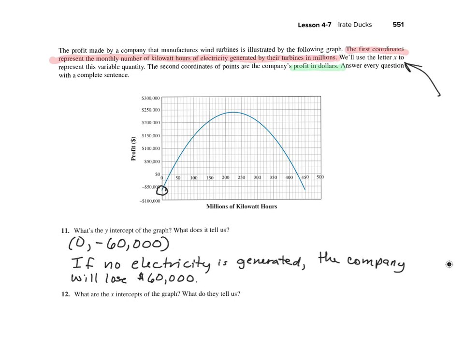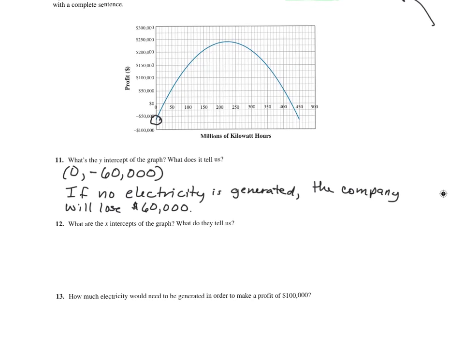Okay, so let me move this up just a tad. Then they asked what the x-intercepts of the graph were. So again, that is the point where the parabola is going to cross the x-axis. So I have one here, and I have one here. All right, so those x-intercepts look like they are about 25, 0. And the other one looks like it's about 425, 0. Again, the reason why I say that, it was halfway between the 0 and the 50 on the left side and halfway between the 400 and the 450 on the right side.